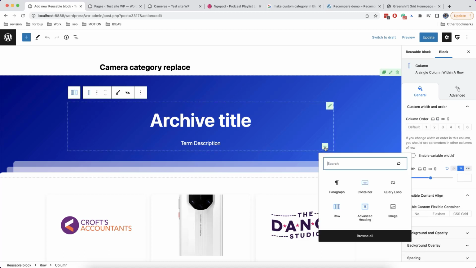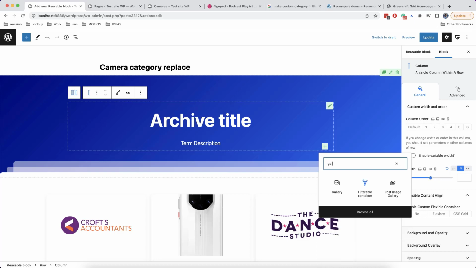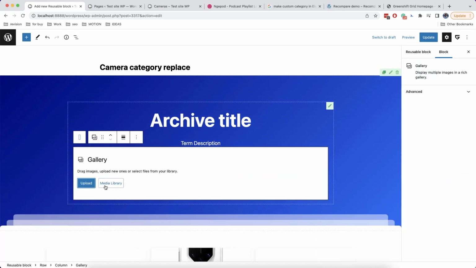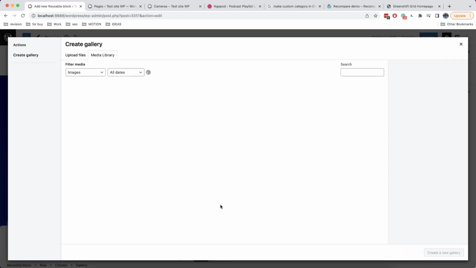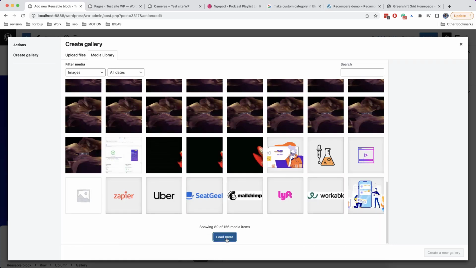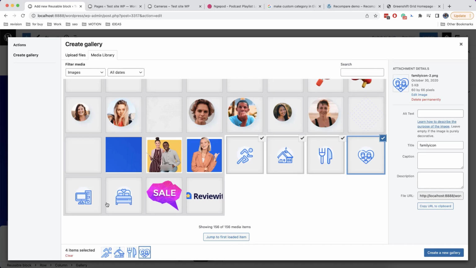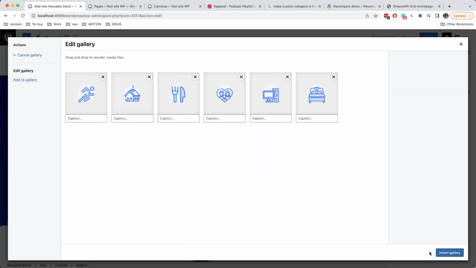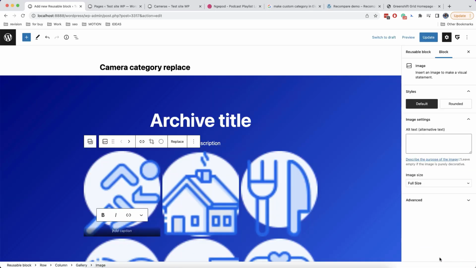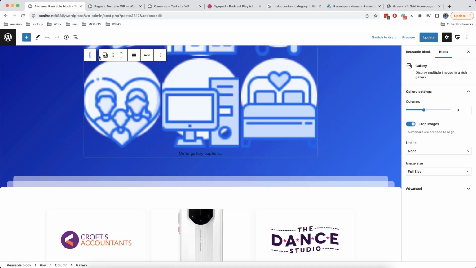You can even add images to some sections here. To do this, you just need to add a gallery block. Then we will select the images that we want. And then we click on Create a new gallery and finally Insert Gallery. Now we will convert them back to images.